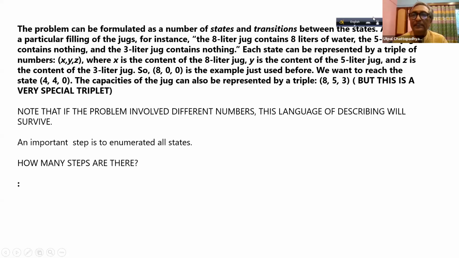So now I'm just stating here, this is a busy slide, but I have explained everything here. So now we can formulate this problem. Not the only way to formulate the problem, but a good way is to just mention the states and transitions between these states. A state is a particular filling of the glass jug, right? So each state can be represented by a triple of numbers, x, y, z, right? This is where a little bit of algebra is needed. x, y, z can change, and we have seen how they changed in the previous slide. x, y, z are all changing, right?